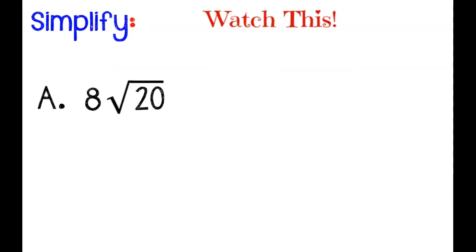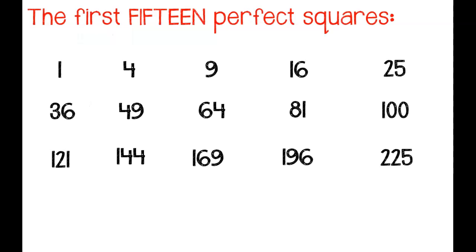Let's take a look at another example. Now, before we get into the adding, you really have to perfect your skill of renaming. So remember when you have an expression, you want to factor the radicand by using one or more of these. There's more. I just put the first 15 here because we're going to be working with some relatively small numbers today. But you want to use one of these numbers as your factors.